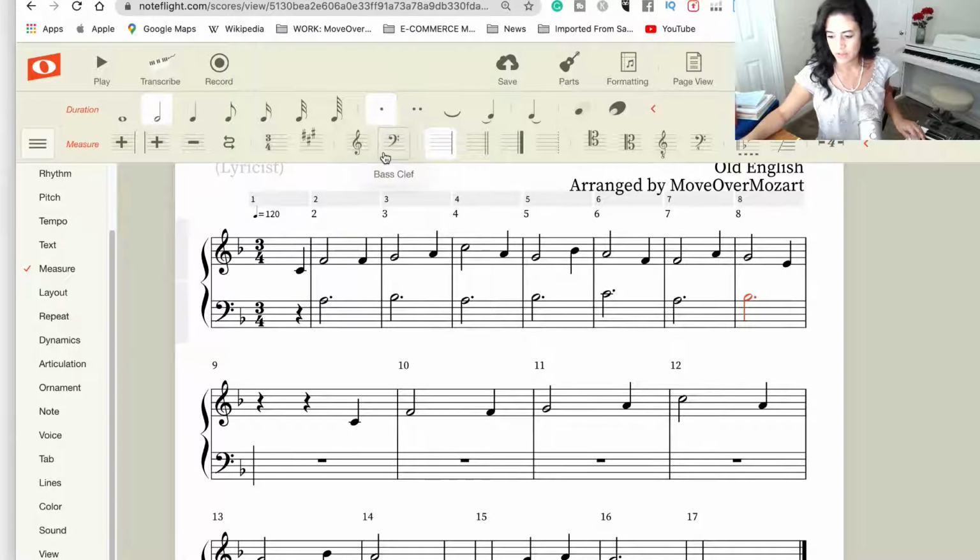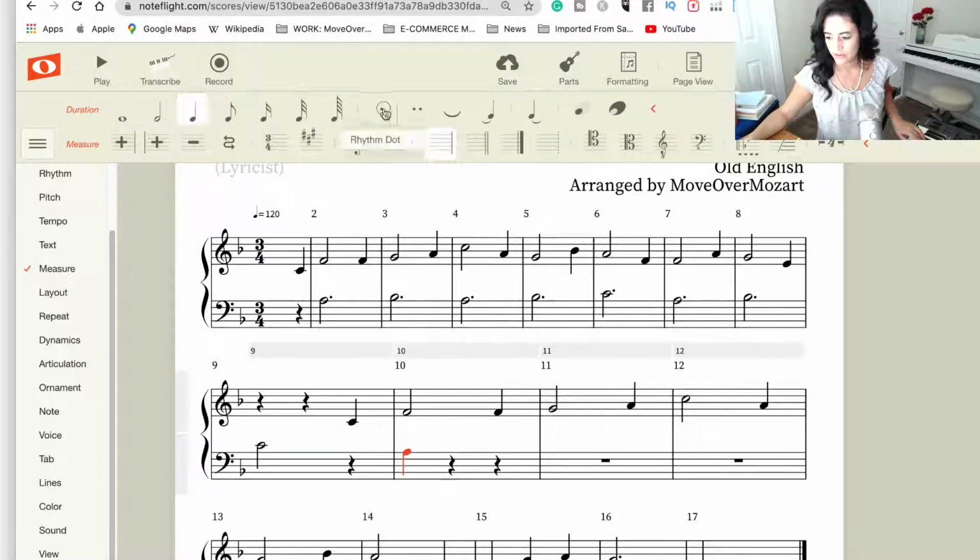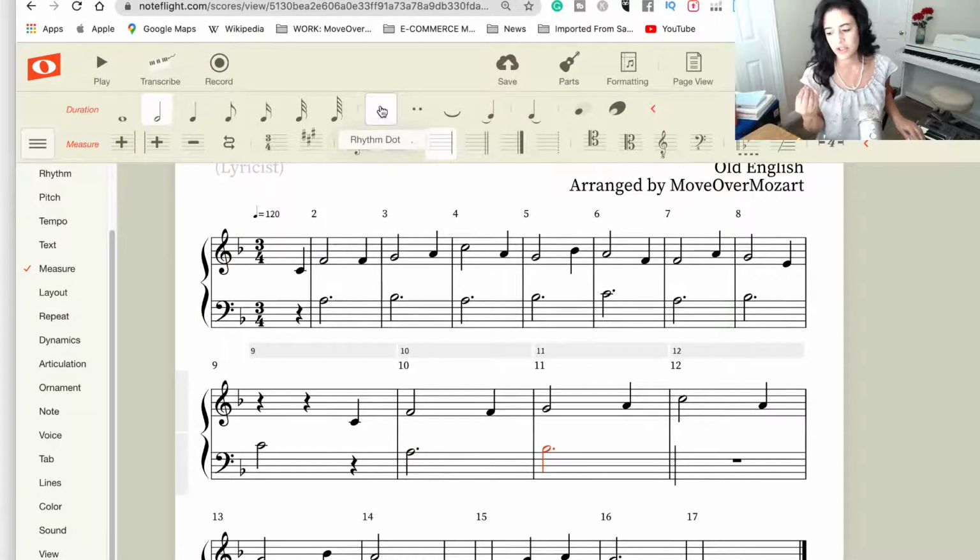Okay, and then in measure 9, we're actually going to have C, but it won't be a dotted half note. We'll get to that in a minute, because we're going to edit that measure because I'm going to show you how to put some directions in. And measure 10, we're back to dotted half note. Add a dot. Now you could just as easily copy and paste the left hand from measures 2 through 8, or you can input it quickly because it's just the dotted half note.